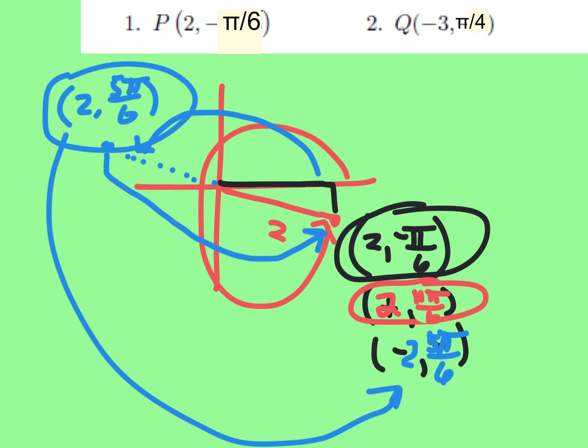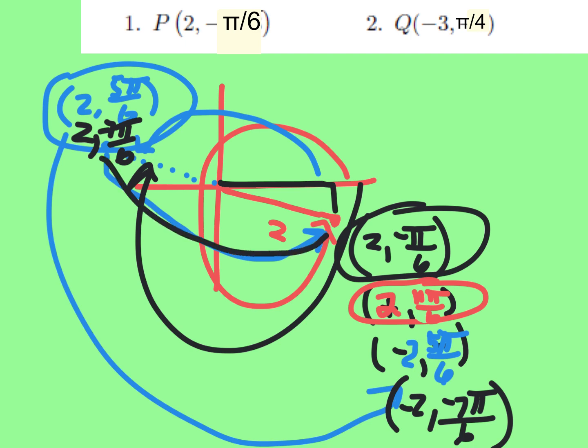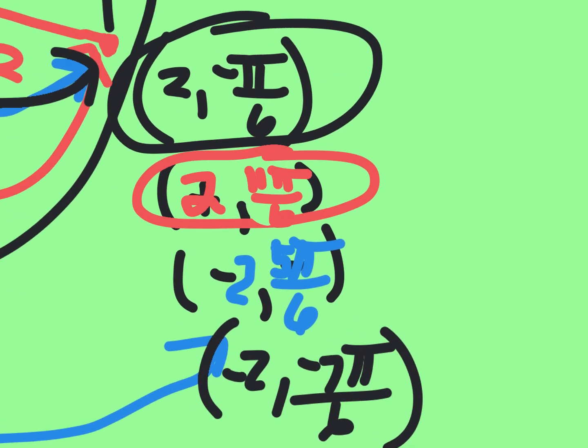How about a negative and a negative? Negative 2 comma negative 7 pi over 6. This spot here would be negative 7 pi over 6. 2 comma negative 7 pi over 6. And that could go down here and be negative 2 comma negative, nope. Yes, negative 7 pi over 6. You can only change one of the 2 things. By bopping over here, you don't change the angle, you just change the r to be negative. So there are 4 different names for that point, with negative r's, negative thetas, positive thetas, all these different options.